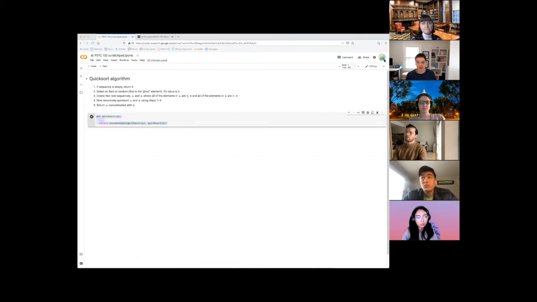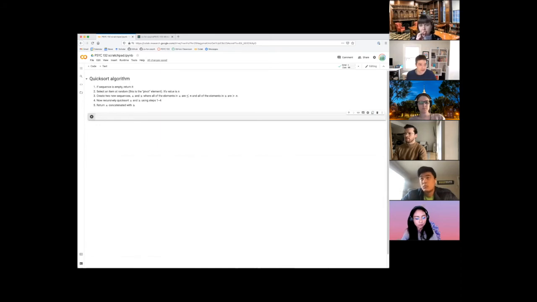Next, let's define a linked list class. So a class of object that will be able to act like a linked list. First of all, we'll have to remember what a linked list is or discuss what a linked list is, which we don't know yet. But even before we know what a linked list is, how do you define a new class? Like, what do I type? Who wants to help me out?